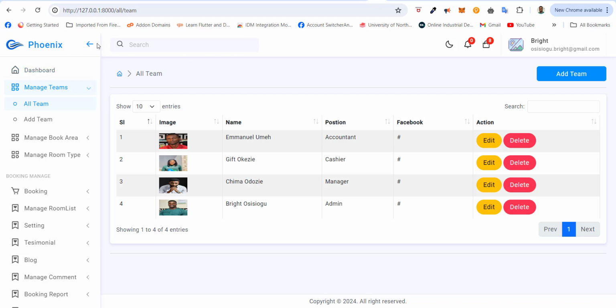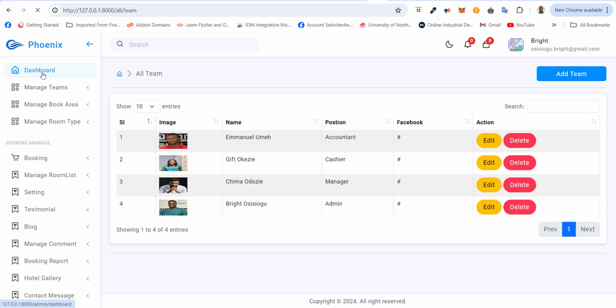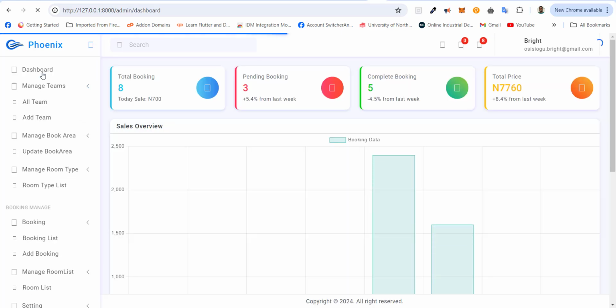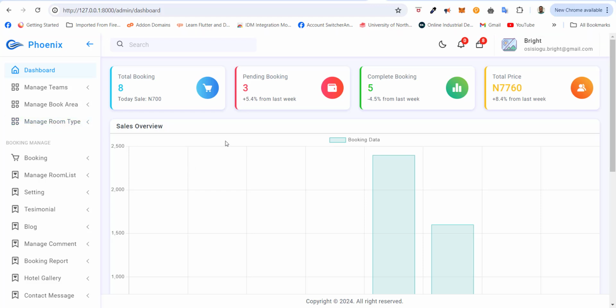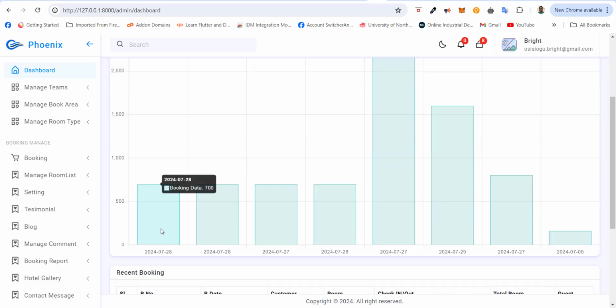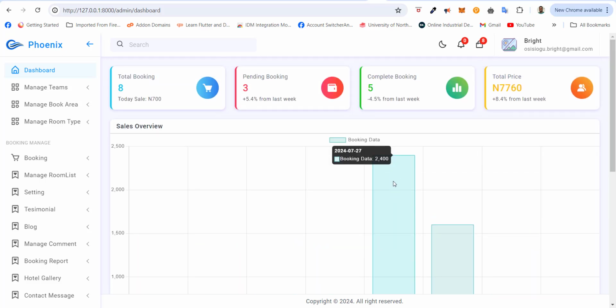So if I come to the admin dashboard, this is where everything is managed, right? Everything on the front end is managed here. So you see, like I told you, how you can see sales records and also make predictions of peak times and the rest of them. So here you have total bookings on this particular day, and these are several trials I've been doing and it's keeping a record of them. You can see we have a peak period here that shows up like this. So you can see all of this data on the dashboard when you log into the admin section.